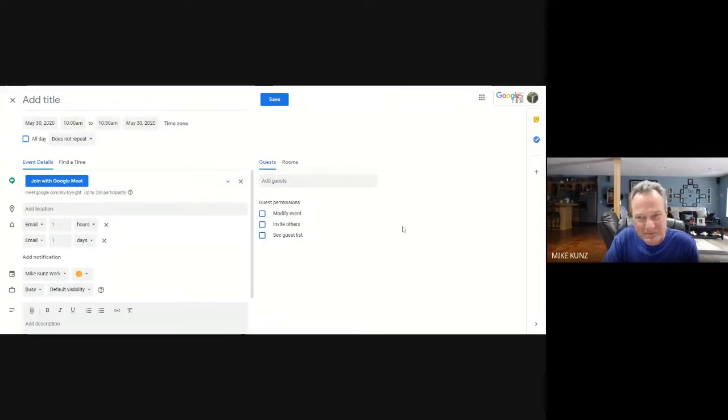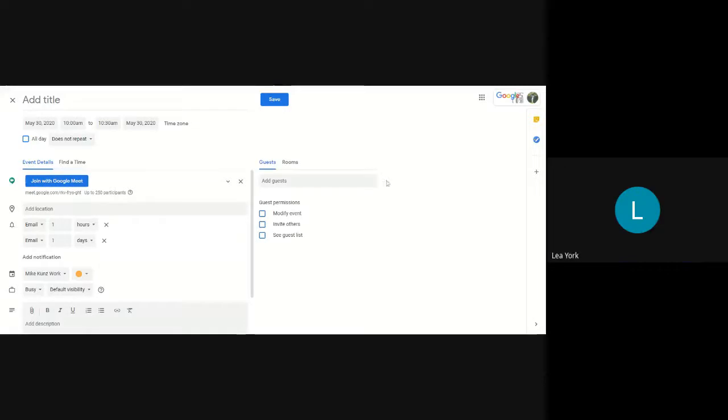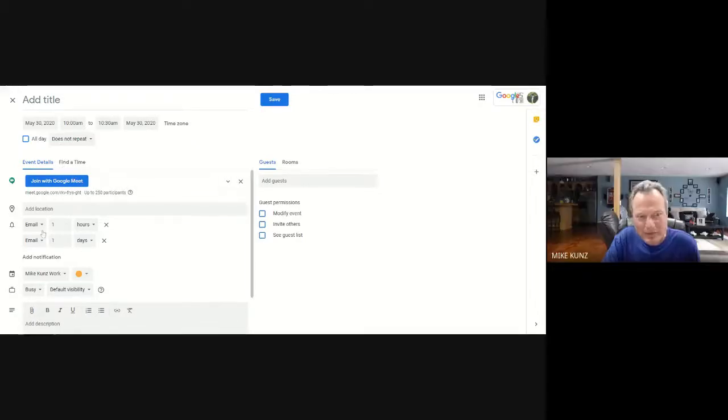Does that work? Yes, except for the time when you said the time is the time of the meeting, where it's under email and it says email 1, email 2. What do you put there? Oh, here. Yes. This is when it would send an email to them and remind them.